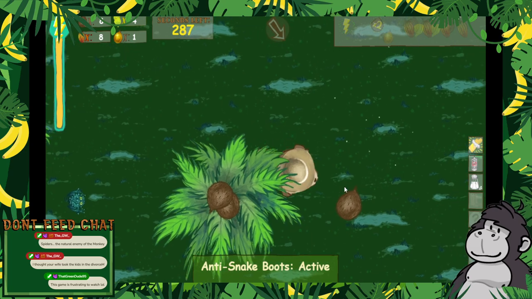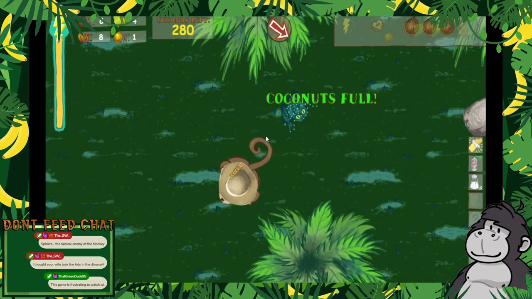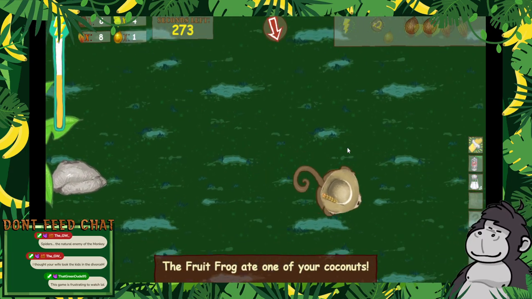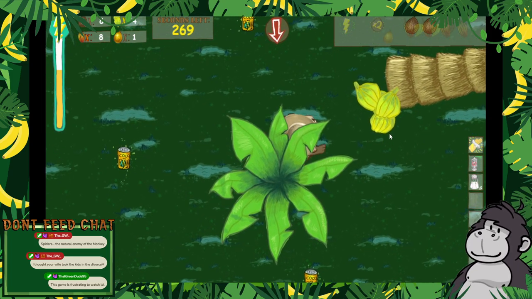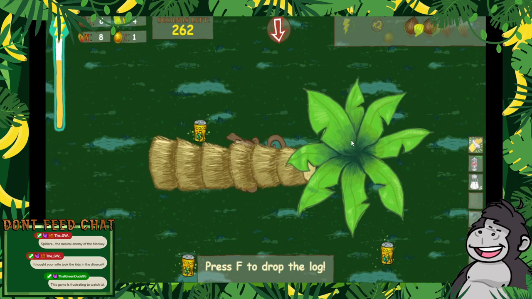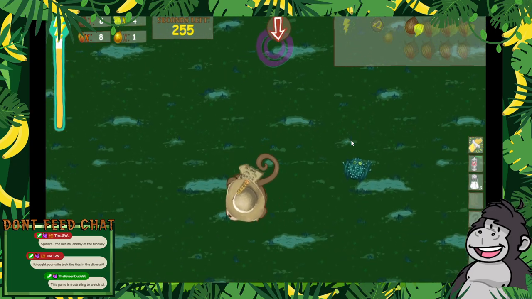Snake boots! There's a snake in my ass. Do I slip on these frogs? Oh, the frogs. The frogs steal your fruit. Oh boy, okay. F to drop log. Okay. Fruit sack. Fruit sack.